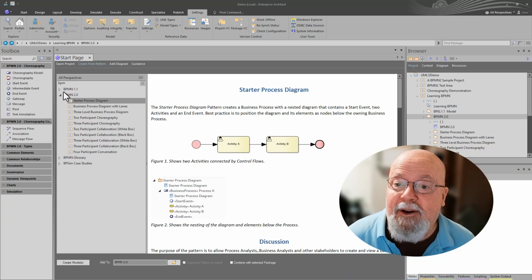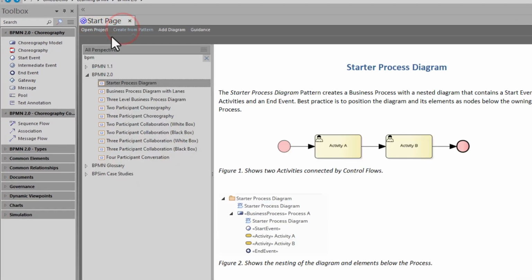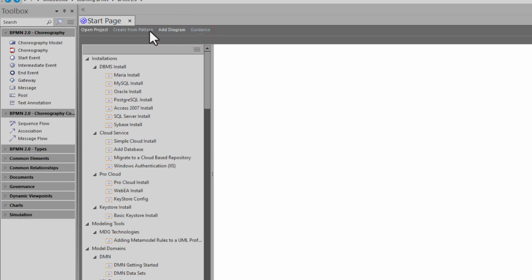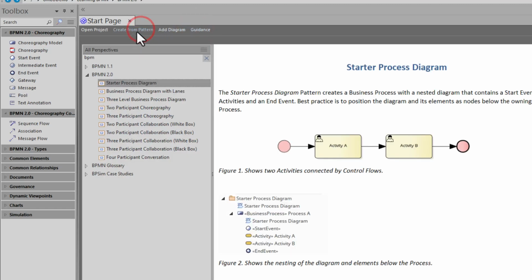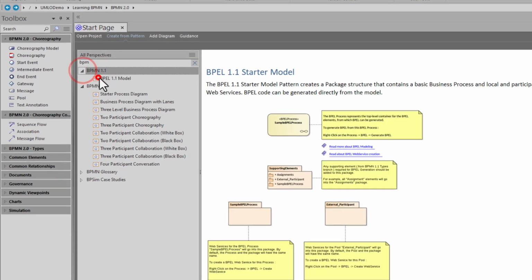So last year I showed you all in Sparx Enterprise Architect, they do just an amazing job of helping you progress. So you have the ability to go to create from patterns, you can add diagrams, you can get guidance across various subjects. But let's look at create from patterns. And since we're focused on BPM, we're just going to search BPM and they give you some topics.